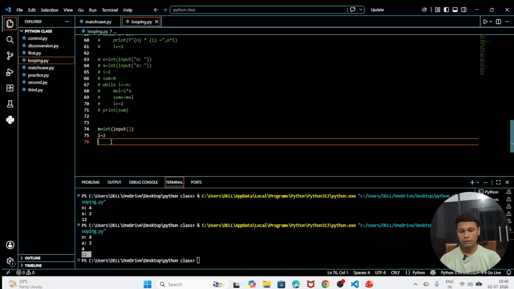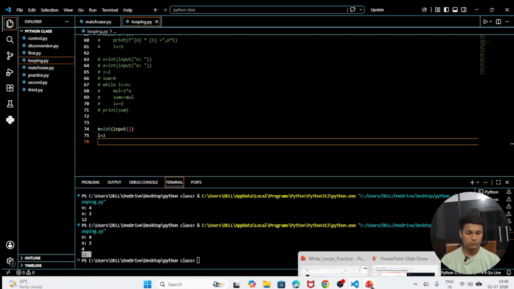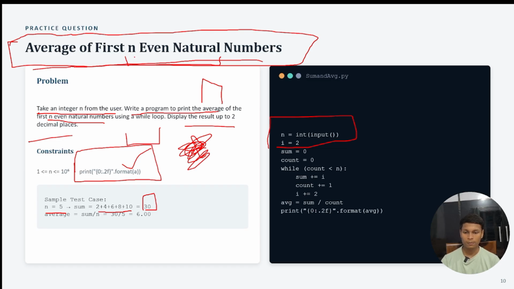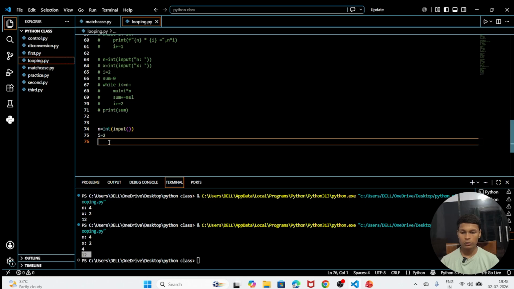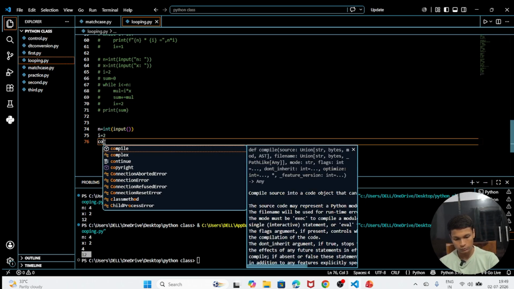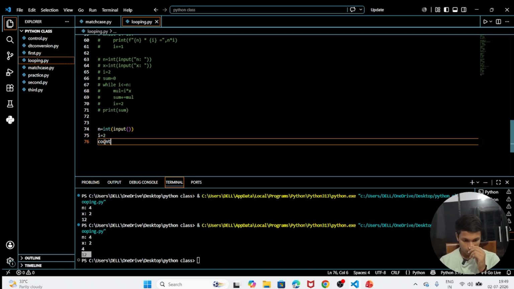Let's write the thing here, like you can see, i equal to 2. After that, I am going to create another variable, count, although count was not required if we were not using an if statement. Let me check another thing in the question. Yes, it is up to n, I think it's given as a range. So yes, count is required for this. Count is not required when it's inside the range. So we have to initiate count also, so let it be count equal to 0.